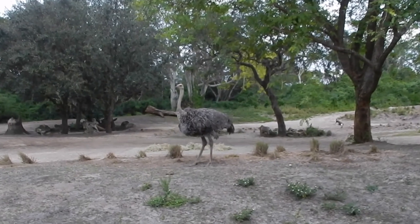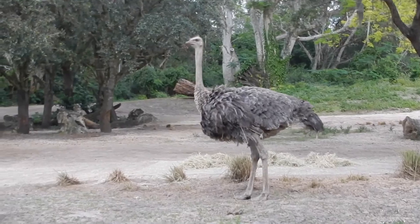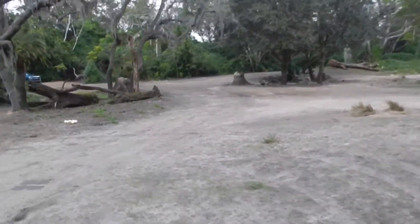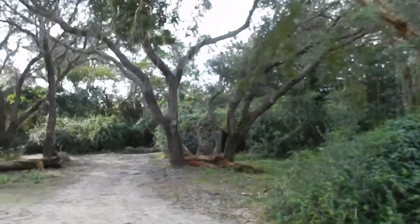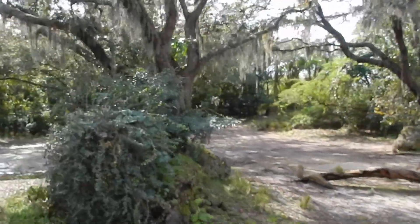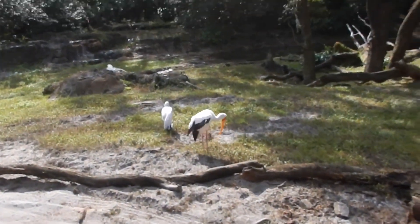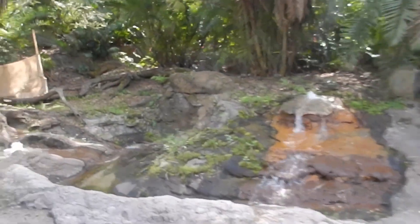Bontebok — about the only place you can see them is in reserves like this on protected land. They are extinct in the wild. Those large yellow eggs underneath the tree are ostrich eggs. At one point there were less than 20 bontebok left in the entire world. They started to realize the numbers were declining so they did help them out. They are now in healthy numbers but still extinct in the wild. They have a wingspan of about five feet and are very unsocial birds, preferring very small groups of about two to ten — compared to pelicans who like groups up to 500.